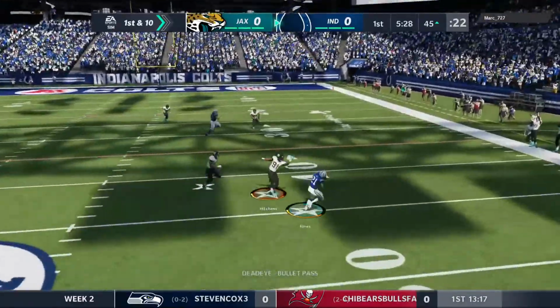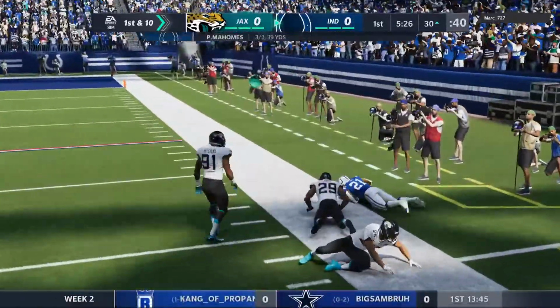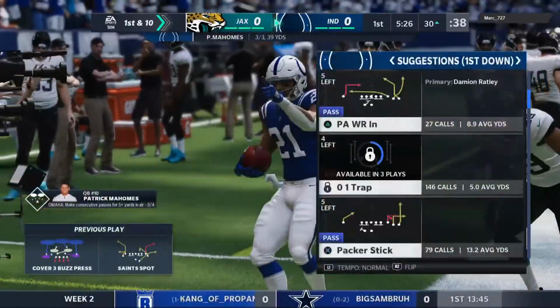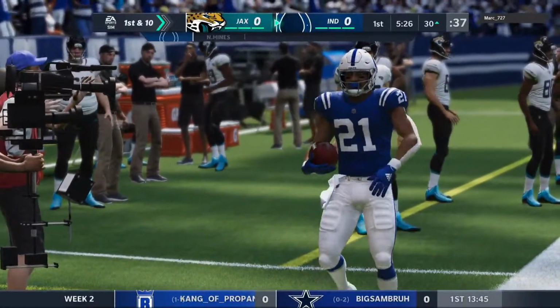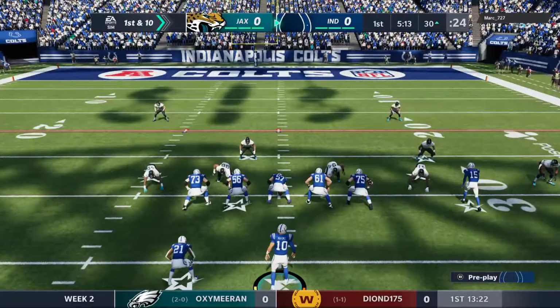Throwing on first down is Mahomes. That's complete to Hines out of the backfield. And they'll get this to the 30-yard line before crossing over out of bounds. Another first down as they call his number again. He's got 15 yards here.